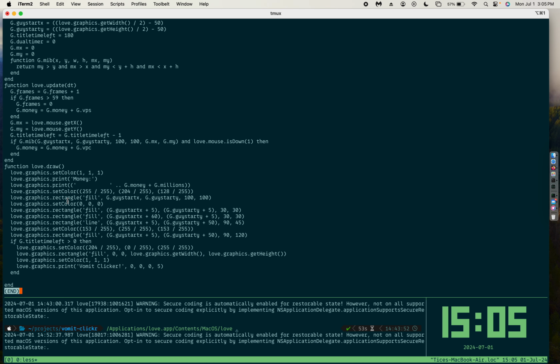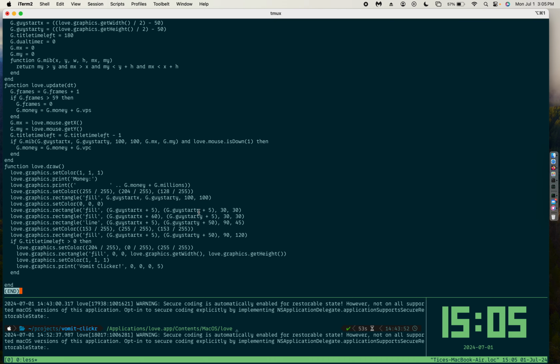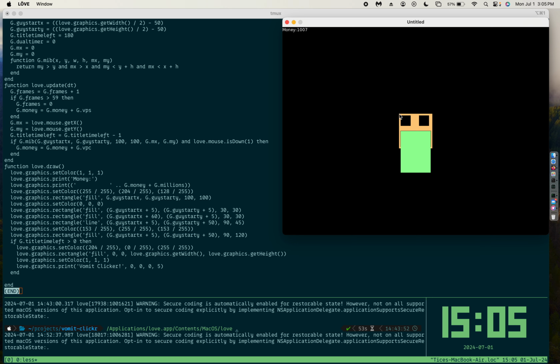Then it sets the color to peach, as in the peach of this guy right here, and makes a rectangle that is the head for this guy, from right there to right there.